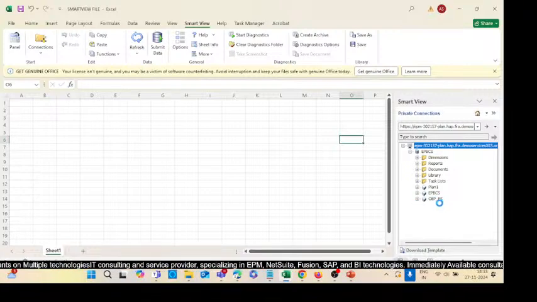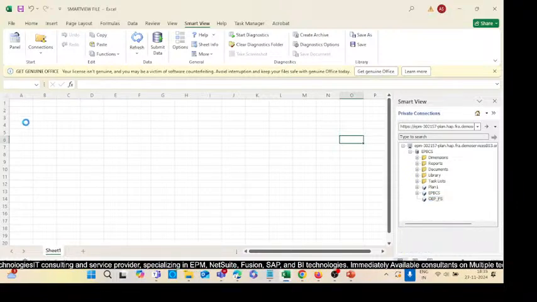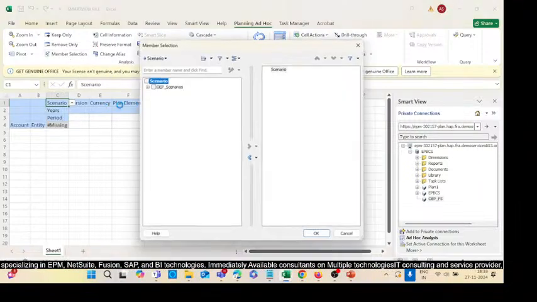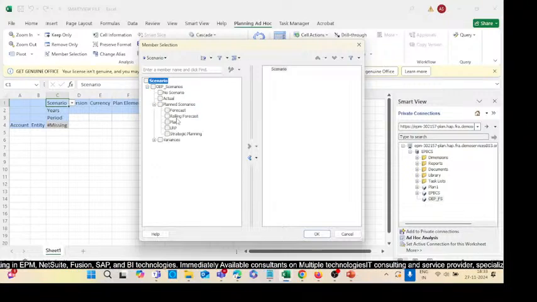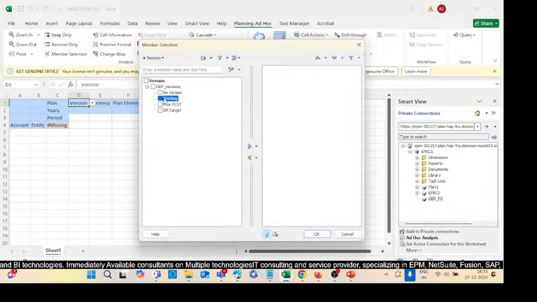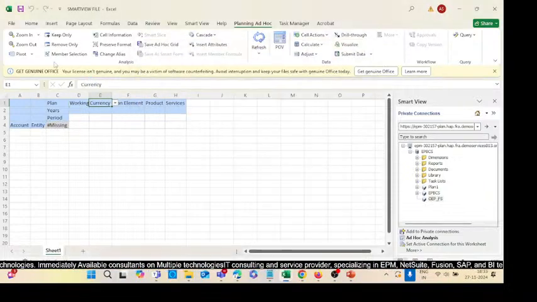So this will be the cube. From here we will select everything according to a requirement. So the scenario, if you already remember the name, you can write it, but if you don't remember, you can select it from here. So we are working on the plan scenario. Working version, USD currency.